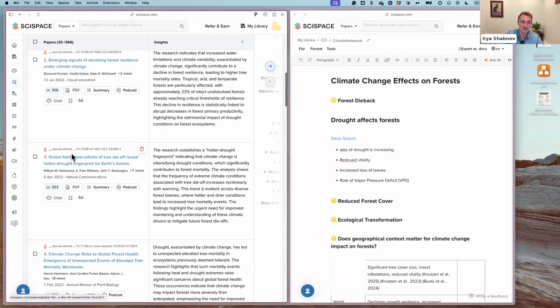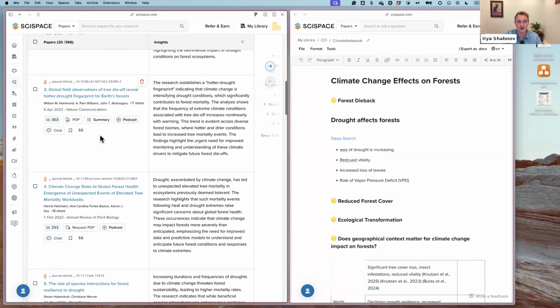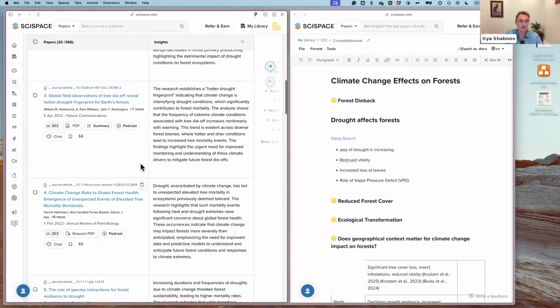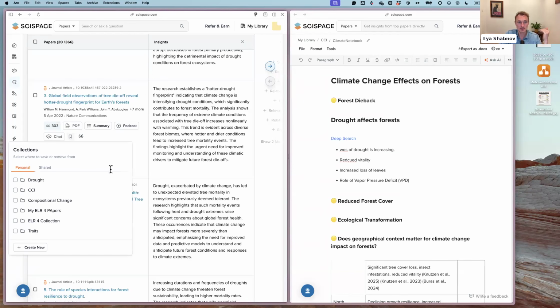I will not look at it as closely as I would at one that is, for example, in Nature Communications. And it's also global field observations, so it gives you already an idea: is it a review, or is it more a collection of observations, a meta review, and so on? So what I do is I start bookmarking them and add them to a folder called drought.